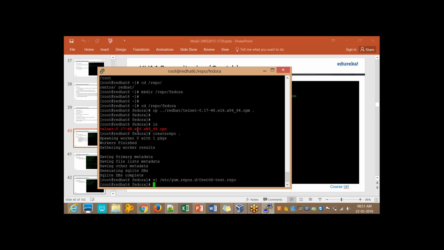Now this process of creating a local repository can be done in multiple ways. So now I have given the path of a local path, right? So forward slash some path I have given. Say for example, there are some more users in my network. If they want to install from my local repository, they'll not be able to install it. So for that, we have to create another service and make this path part of that service. For example, HTTP service. So you have seen this previous example, right?